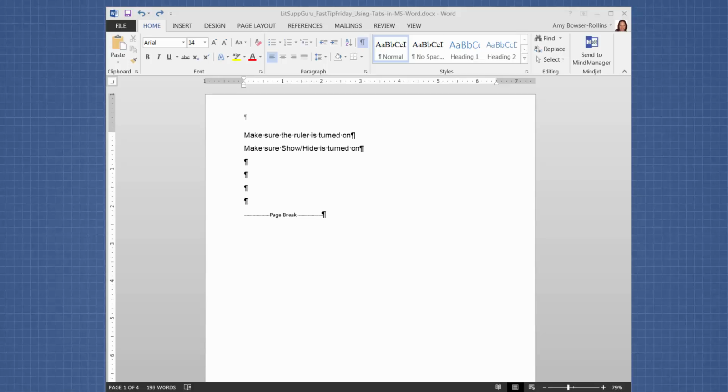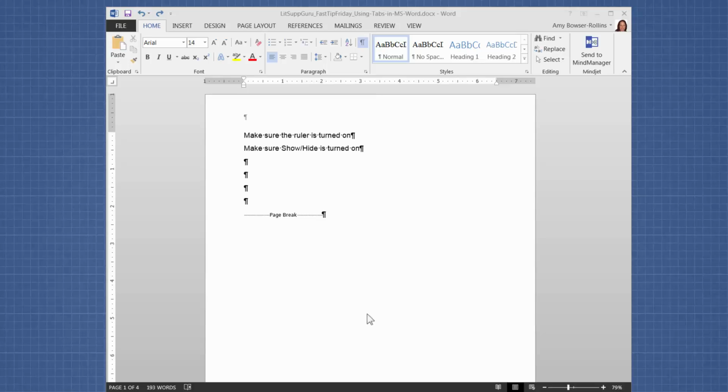In today's tip, I want to talk about formatting tabs in Microsoft Word. The reason this is important is because if you're turning your resume over to a recruiter in Word format and they're forwarding it to a hiring manager in Word format, and then down at the bottom of your resume you have proficient in Microsoft Word, you want to make sure that you're formatting your Word document correctly, or they'll know you don't know how to format in Word.